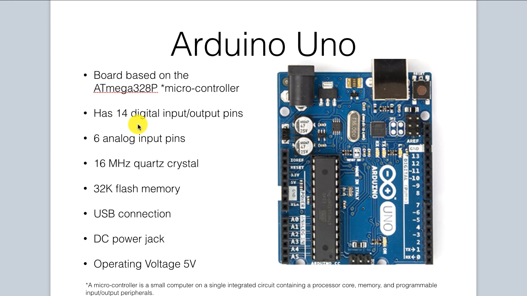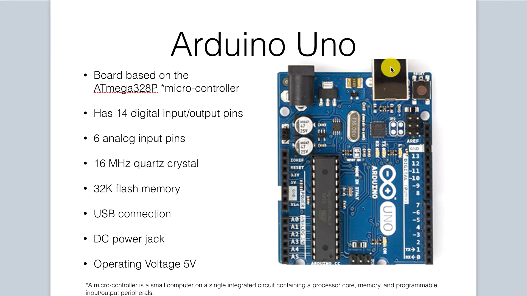It has 14 digital input-output pins, located here on the right-hand side of the board. There are six analog input pins located on the left-hand side of the board. It has a 16 megahertz quartz crystal and 32K of flash memory. As you'll notice, that is a small amount of memory, so we have to be mindful when writing our Arduino programs to conserve memory as much as possible. There's also a USB connection at the top that we plug into our computer in order to upload code to the Arduino.